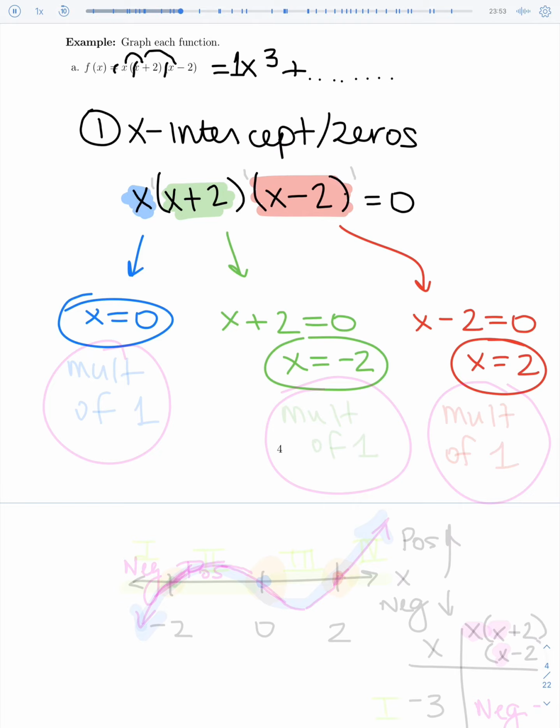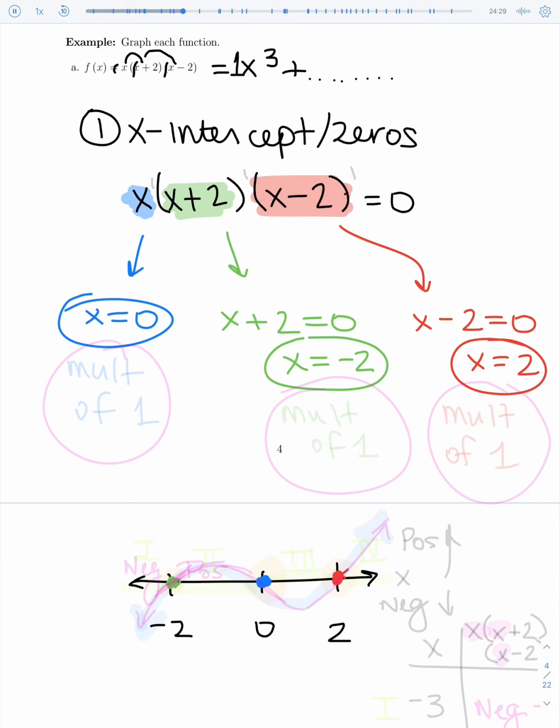Continuing along, so we have our 3 zeros. What we're going to now do is put these on kind of a mock-up. So we're going to put it on a number line to at least get us started before we do our final graph. We need to put them in order. The smallest value that we found for our zeros was -2. Then we found 0, and then we had +2. Those were our zeros, so that's where we're going to cross the x-axis. We cross the x-axis at 0 and at -2. And at +2.